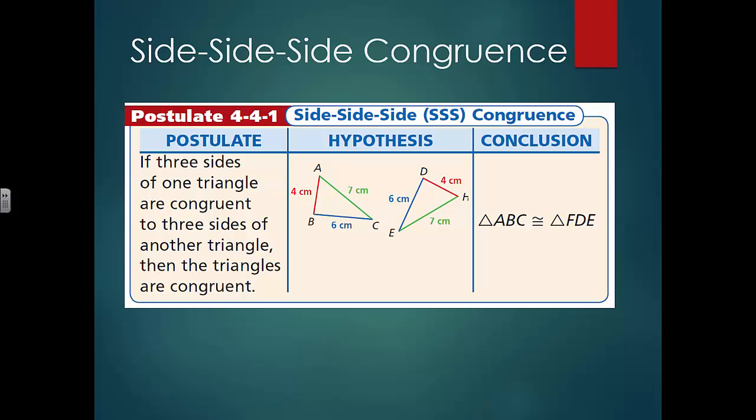There's no way that you can take the sides, for example, 4, 6, and 7, and make a different triangle. If you only have those sides, then the triangles are going to be the same size and the same shape. That's called the side, side, side congruence postulate. So what this frees you up from is proving all 3 pairs of sides are congruent and all 3 pairs of angles are congruent. It's going to be sufficient just to prove that all 3 pairs of sides are congruent.